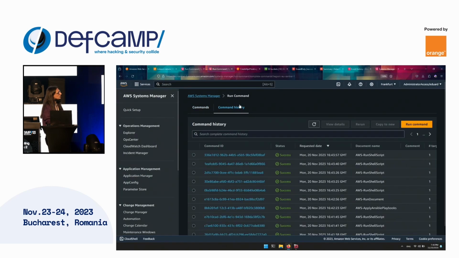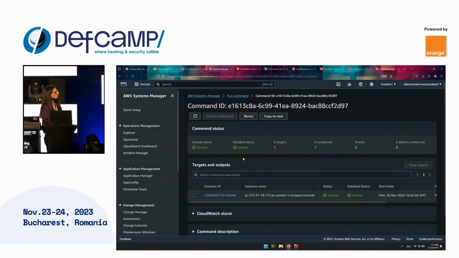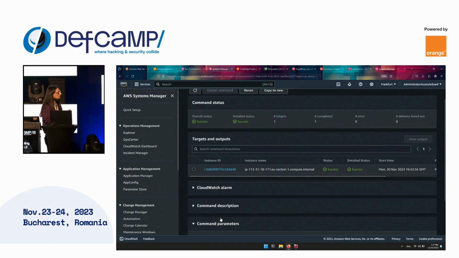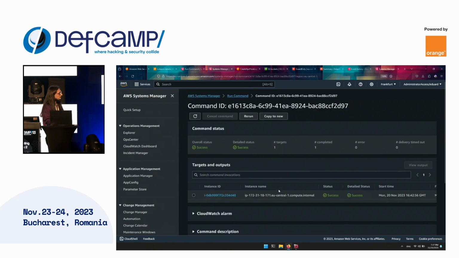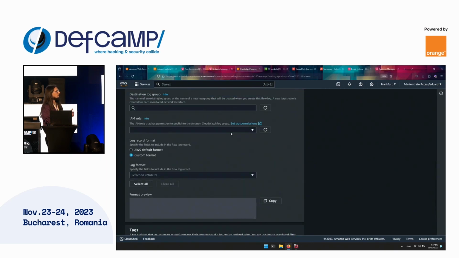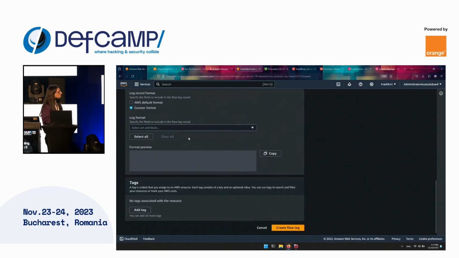At the same time, let's check AWS RunCommand specifically, because I want to show you that the malicious document is nowhere to be found in the AWS dashboard. We have, again, the input parameters, the result of the execution, but nothing about the document that was executed and who did it.